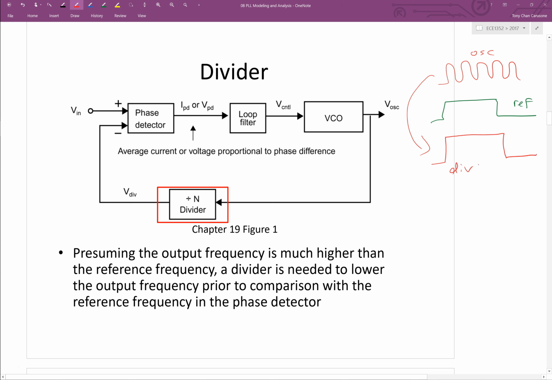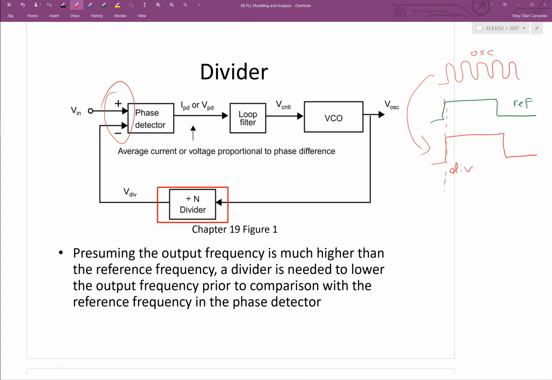That's the output of the divider. And now you've got two clocks that are around the same frequency and that you can compare their phase. So you'll notice it's the phase of the divided clock and the reference that gets compared, and therefore it's the phase difference between those two clocks that actually gets set to 0 by the feedback action of the loop. So in steady state, if the loop's working properly, these two clocks, the divided clock and the reference clock, will be the ones that are in phase.